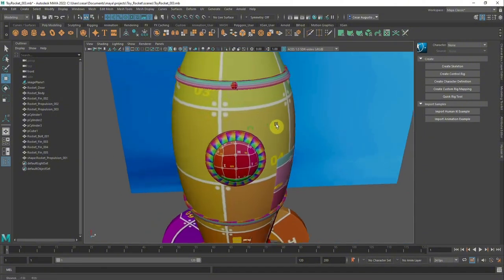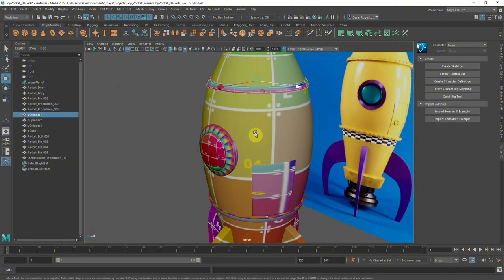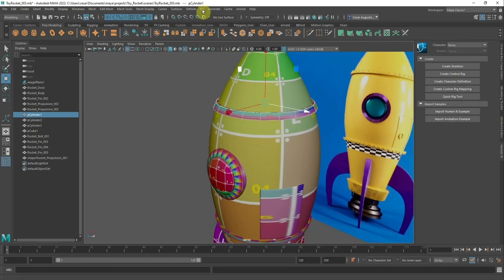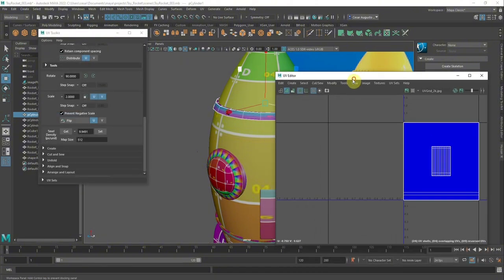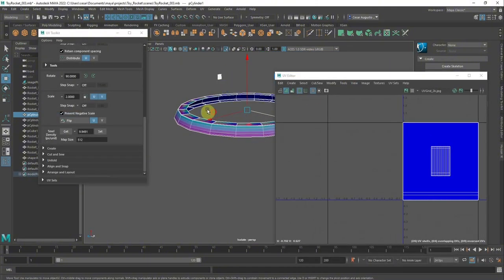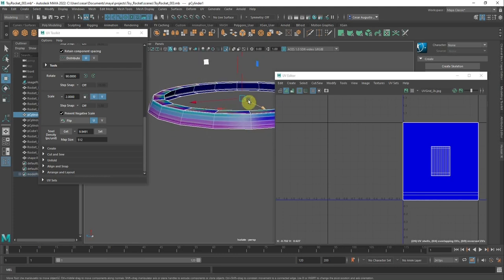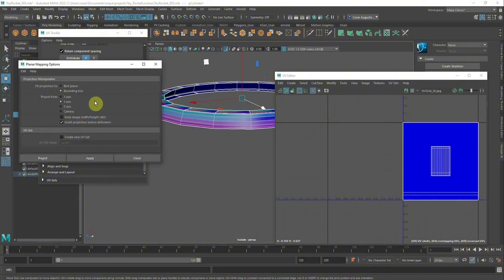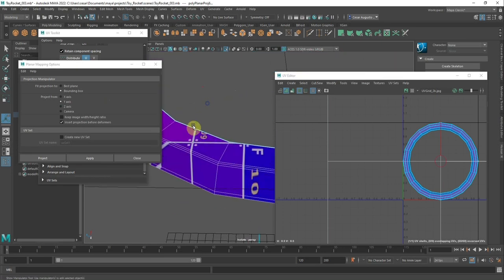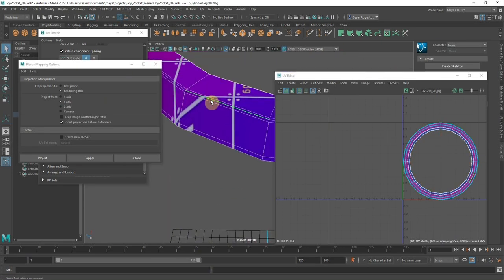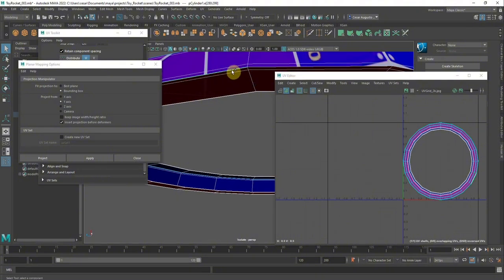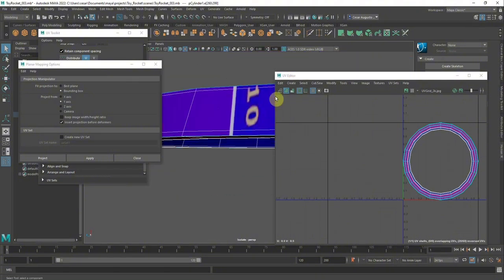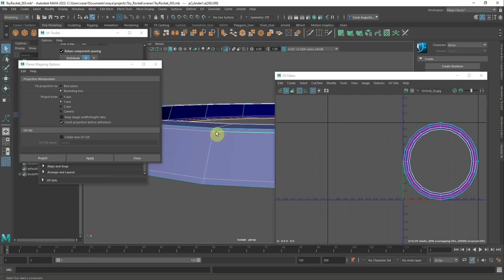Hello class. So continuing our UVs here, I'm going to work on this and this, which are going to be treated exactly the same. Again, it's just a cylinder that we isolate select, but now we just have a top and a bottom. That's the only difference really. So I'm going to do my planar mapping. What is it on right now? On Y. I guess I can do Y right now, and I can just cut these seams right away, those edges at the bottom and the top. Just turn off the texture so you can see.